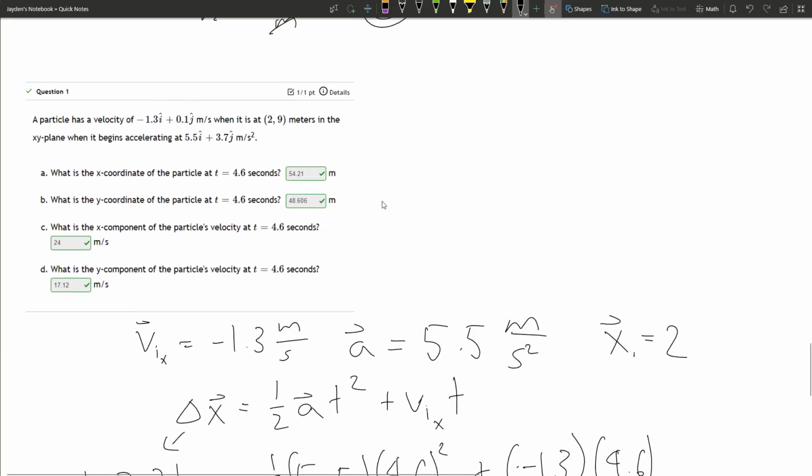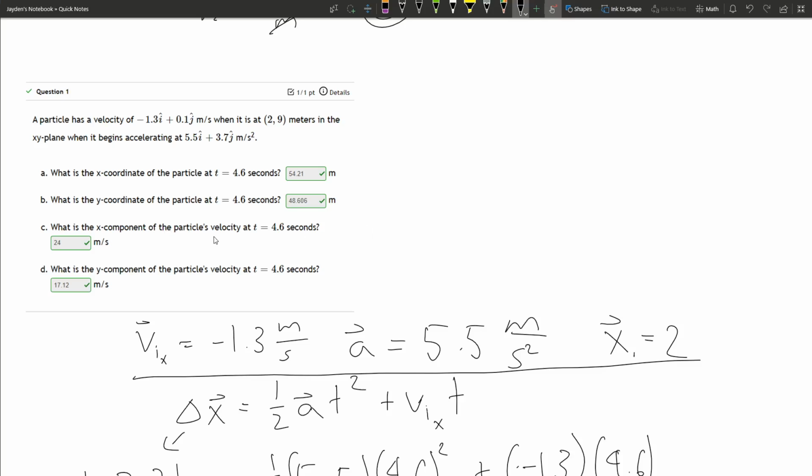So, as you can see, that is the correct answer for this part. Now, the same thing can be said for the y-coordinate, so we're just going to skip that and go on to the x part for c. Actually, we have all the terms down here. So let's look back at these values.